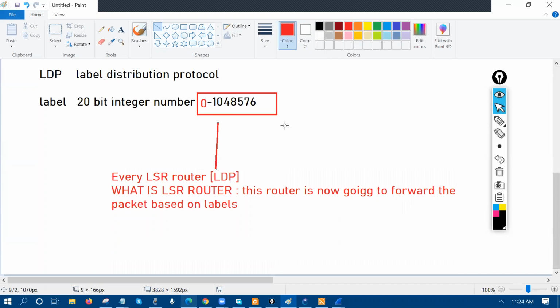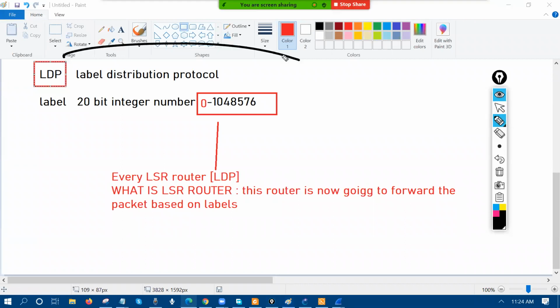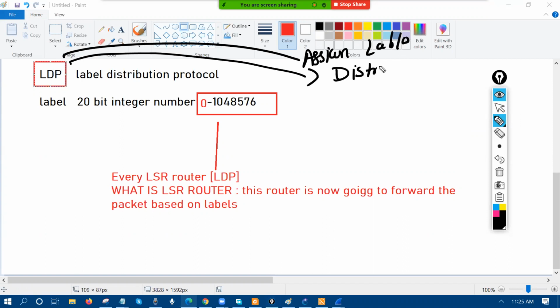Now, this label assignment is done by which protocol? LDP. So LDP is going to assign the label and at the same time distribute the labels as well.